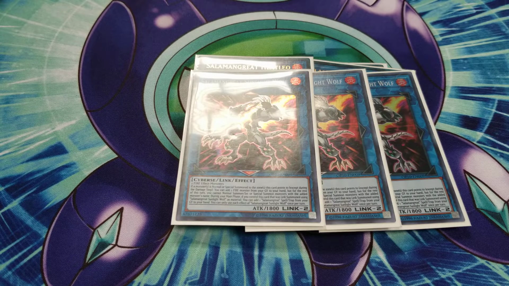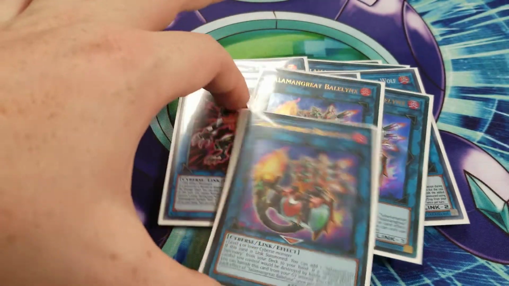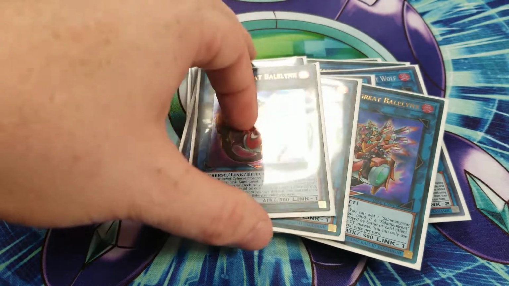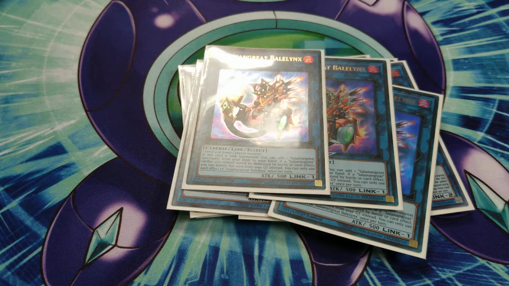And next, we run 3 Banelinks. Banelinks, when this card's in the graveyard, you can protect one of your Salamangreats from being destroyed. If it's by battle, you still take the damage, it's just not destroyed. Its other effect is, once summoned, it allows you to search the field spell.